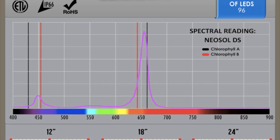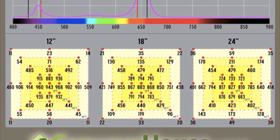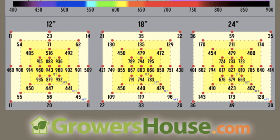Looking at the results now, we see that the spectrum of the light is very focused, as most LEDs are, into the yellow, orange, reds where the plant's used for flower, and this one is a full spectrum light, so it also has those blues and indigos that the plant will use for the vegetative spectrum. So this light could be used from seed through harvest, and it has the spectrum to match. And going down to the results, we were pretty surprised to see how little the light diminished the intensity as you rose this light up, which is usually you see a really big decrease in the intensity of the light as you bring it up in height from the canopy.